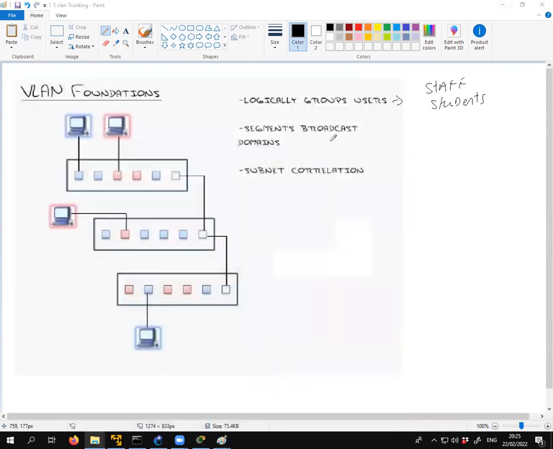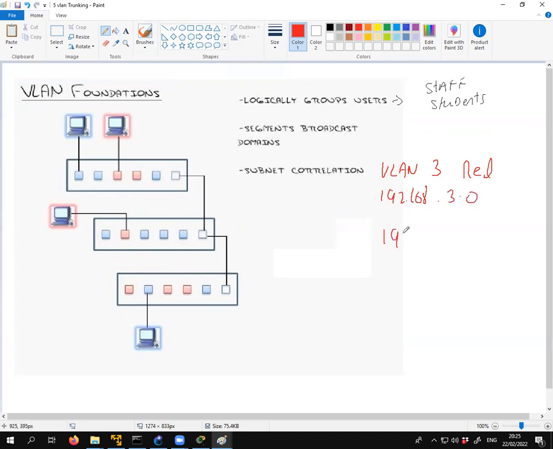Yep. So it gives you the ability to have extra broadcast domains, extra networks, because we created 10 VLANs, 10 networks. And your subnet correlation should match as well. Very important. So what we'd have is VLAN 2, and you should really do this: if you've got a red VLAN, VLAN 3, have that subnet 192.168.3.0.